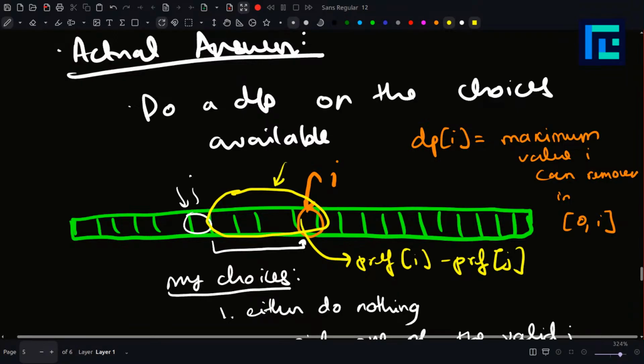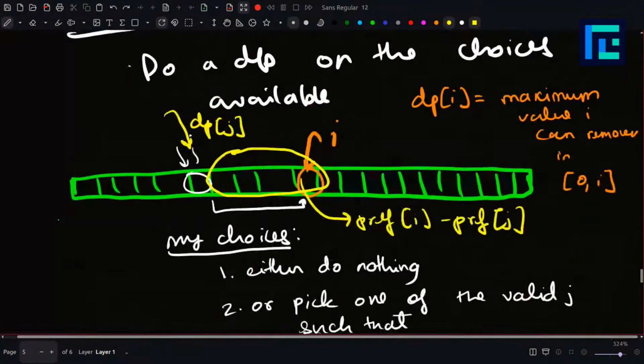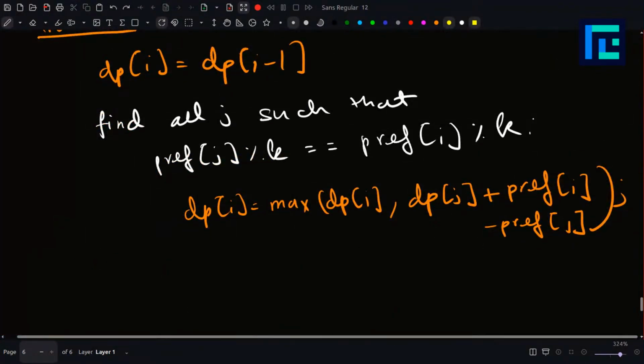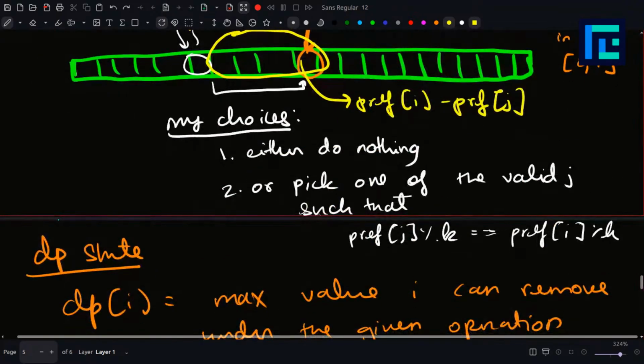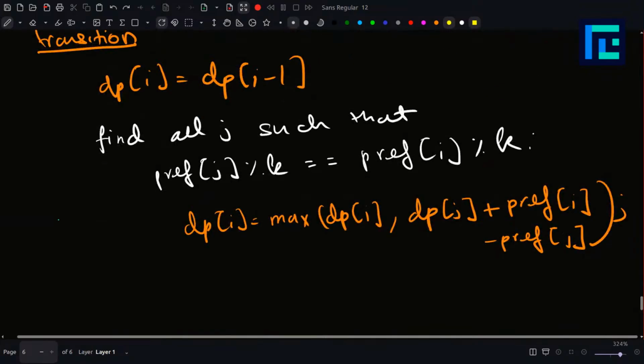And over here, whatever dp of j is there, that also we are considering. So in case we choose to delete, we have deleted all the elements from i to j, and since those elements are removed, they are added to the dp as well as dp of j, which means that now that we have deleted this interval, we need to find the max deletions here. That's why we have this transition.